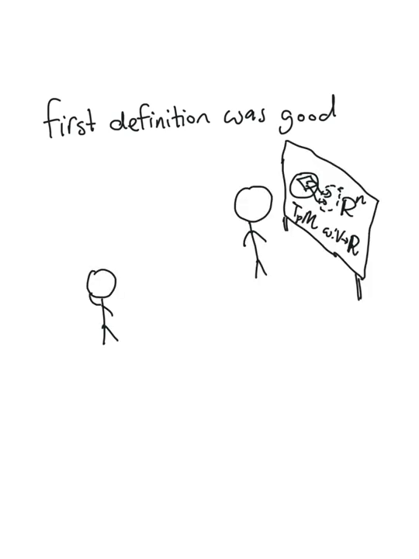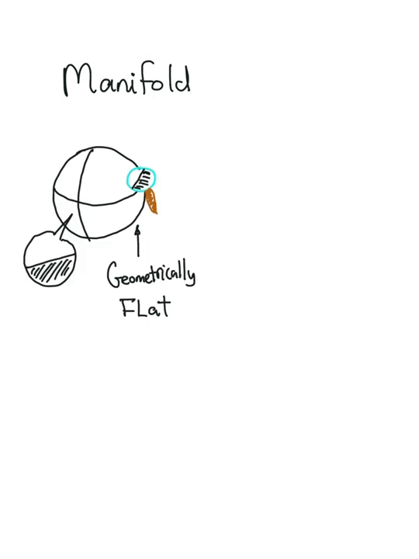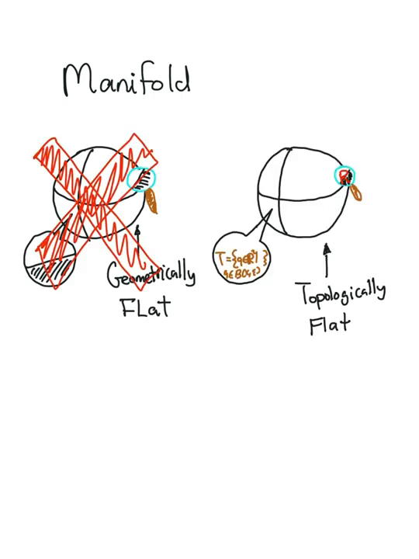The first definition we gave gives us great intuition on manifolds, but doesn't capture completely what a mathematician means when they say manifold. When a mathematician talks about manifolds, they don't exactly mean a shape that geometrically looks flat when you zoom in, but rather a shape that is topologically flat when you zoom in. This is an important difference, since there are some manifolds that don't look flat when you zoom in.